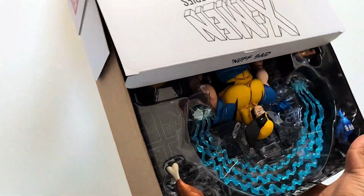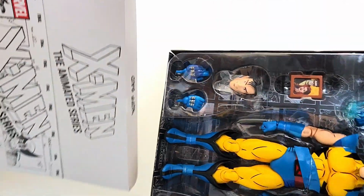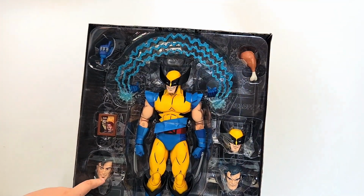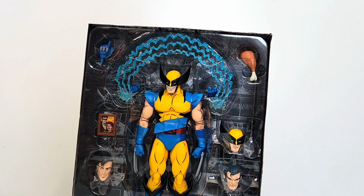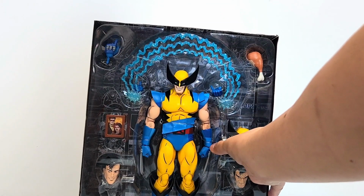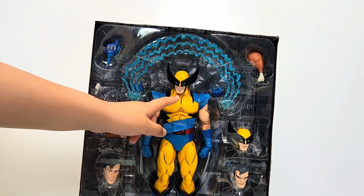Oh, wow. Wait, what? Is this Superman? Is that Superman? That's, what's his name? The shapeshifter. Wow, guys. This is really cool. But the horns, this one.